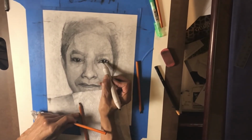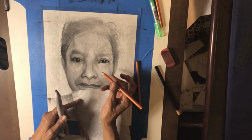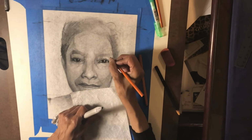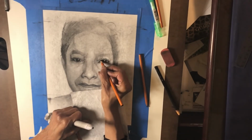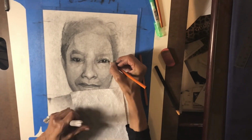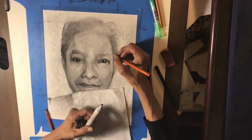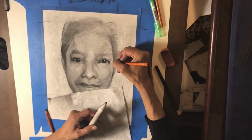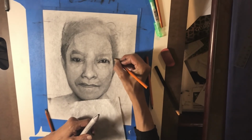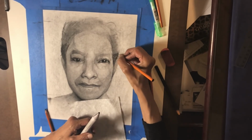The whites of the eyes are a little darker in there, so we'll just push those down a little. And this has a little bit more form into it here. Going over here, this is a little darker. Goes darker down to there. I'm playing with the sides of the shape of the face. My hair goes up, curls around like this.